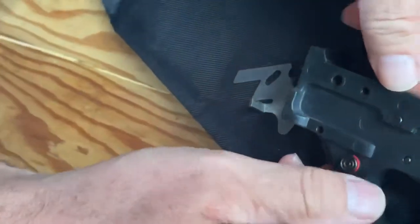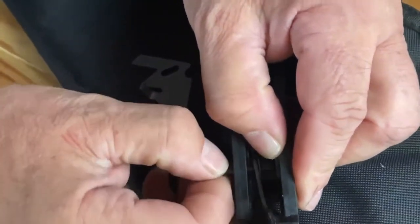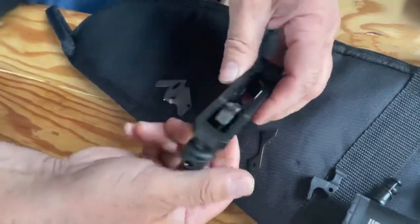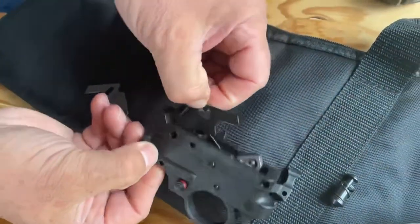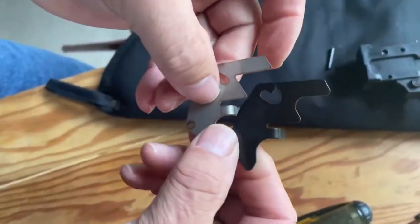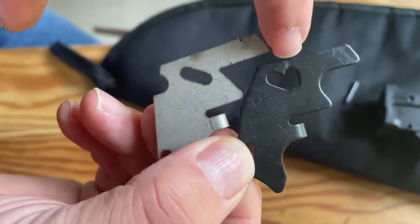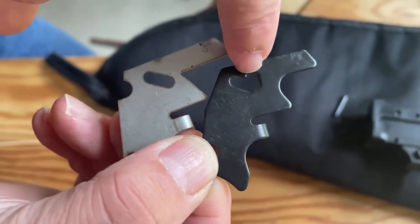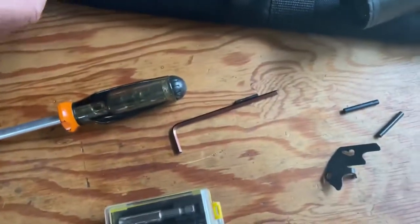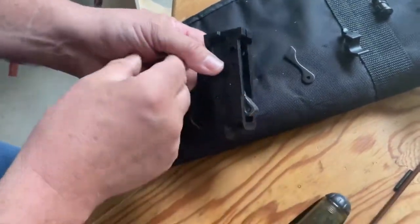I'm going to pop the inside out. What is that referred to as? This is your bolt hold-open thing. See that? How that notches? Compared to this notch - that little hook there is what keeps it. It slides up and locks it open, and then you have a bit of a time getting over that little hump. Where this one doesn't have it. They called that a special patent - to keep you safe, but keep you from shooting half the time.